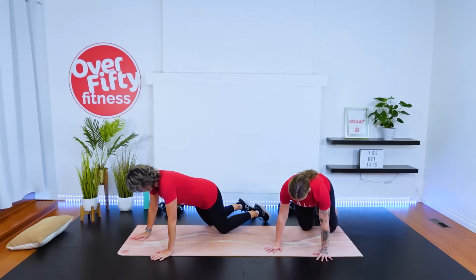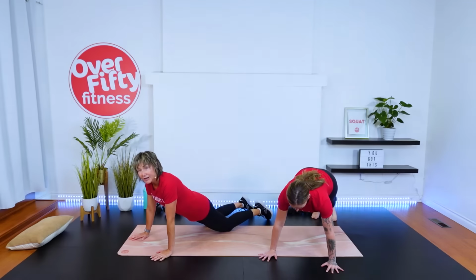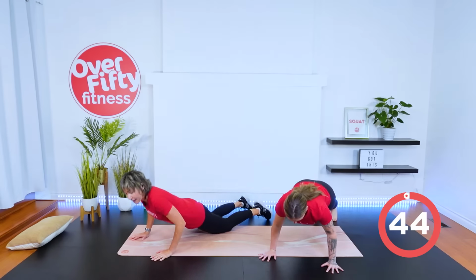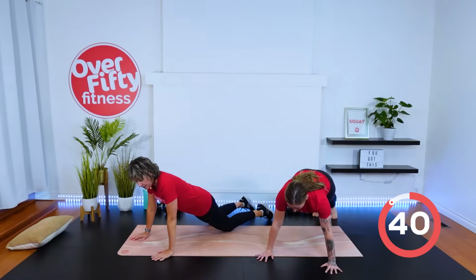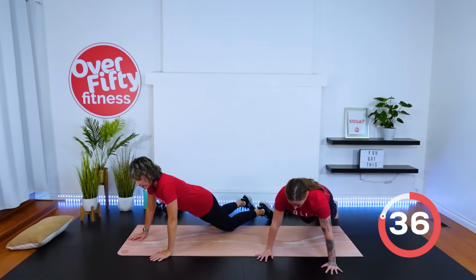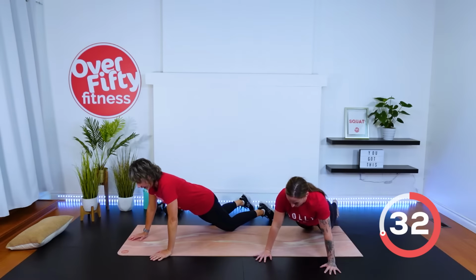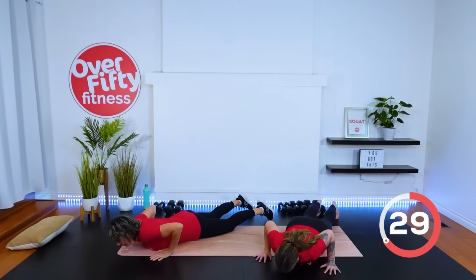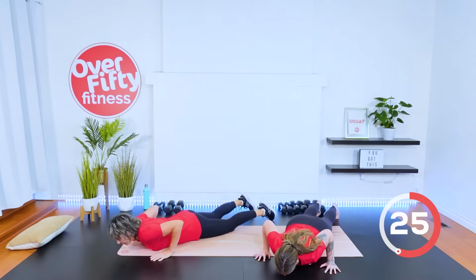Your hands are just a bit wider than the shoulders, fingers are spread, elbows are going to track to the back of your mat, come all the way down, chest to ground, lift the hands up, now press up. So again, if weight bearing on the wrist isn't working for you, do your chest press with the dumbbells. Keeping your wrists happy is much more important than doing a no repeat.